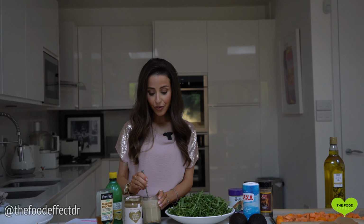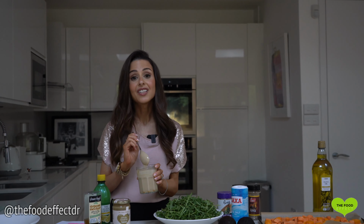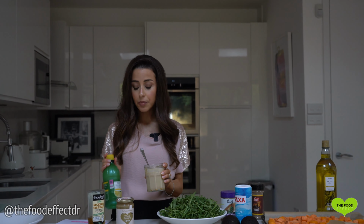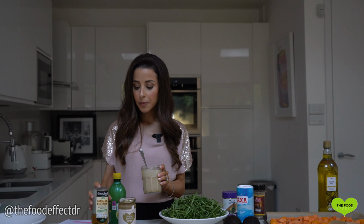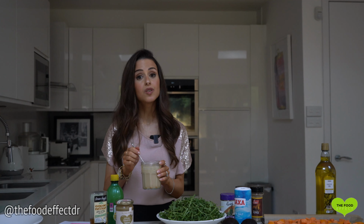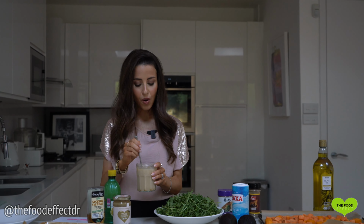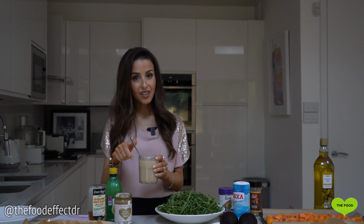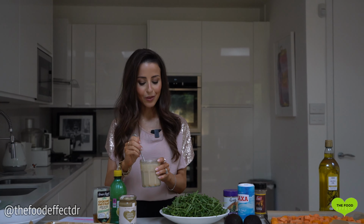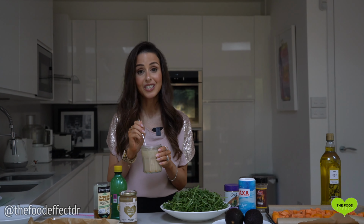But here, back to the dressing. I've made it in advance, so you don't have to watch me measure out each ingredient, but I've got 1/3 of a cup tahini, 2 tablespoons of lemon juice, 2 tablespoons agave syrup, 1/2 teaspoon of salt, and a few tablespoons of water to thin. With tahini, if you haven't cooked with it before, you add water to thin it out and you stir quite vigorously, and it will get a lot thicker and creamier as you go, and you're left with this literally creamy heaven, which, as I say, is delicious.